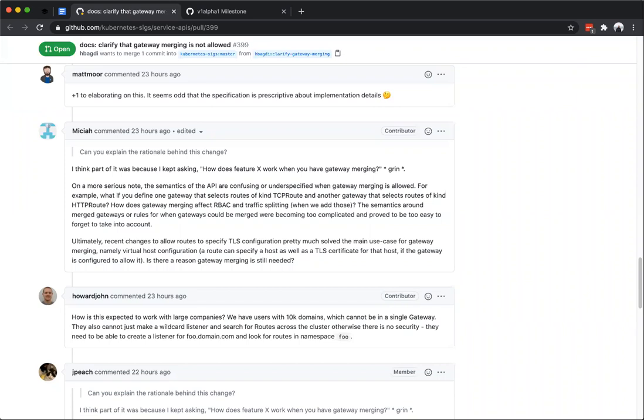If you have 10,000 domains, and you are creating, let's say, 10 gateways, and each has 1,000 domains, maybe you don't want gateway merging, and you do want separate points of entry, right? So maybe that's another way to look at the problem. Rather than solving for the configuration part, when it translates to the infrastructure, it creates a new problem.